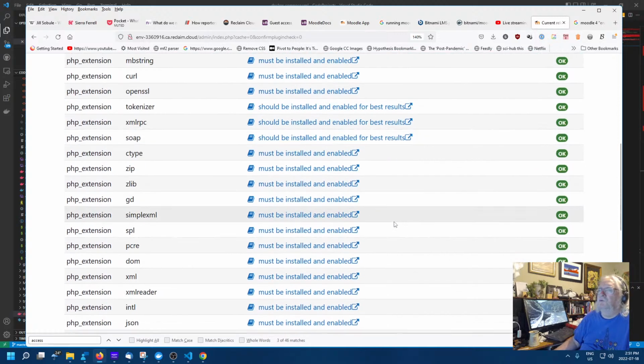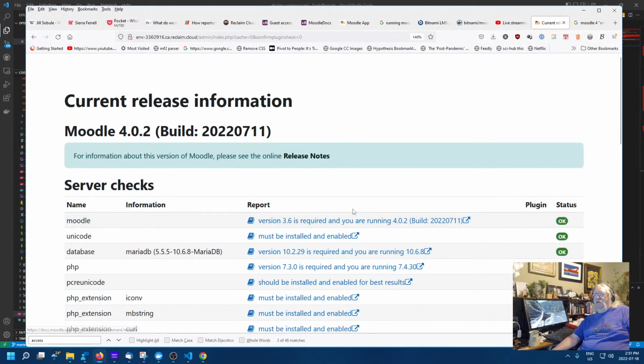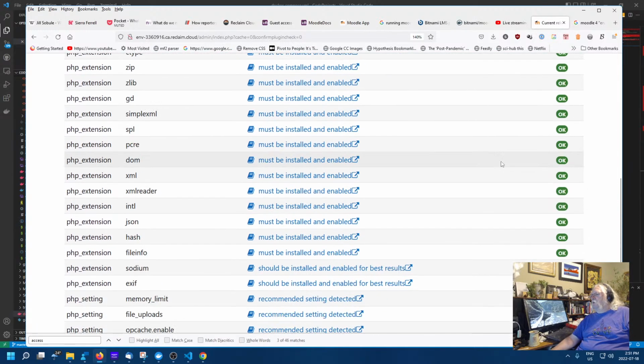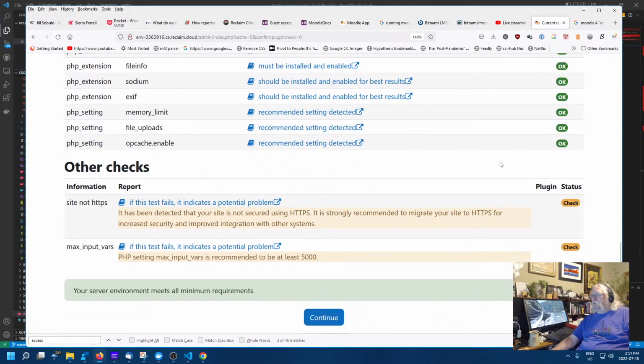Okay. Ooh, look at all these. Oh, but okay, that's fine. Site not HTTPS. If this test fails, it indicates a potential problem. Yeah, okay. Max input vars.